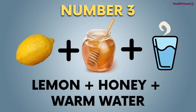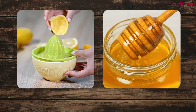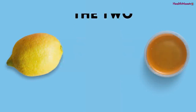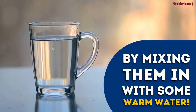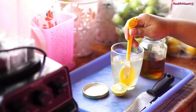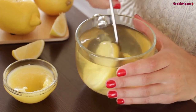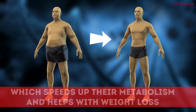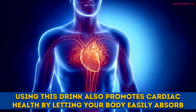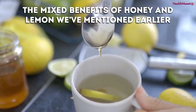Number 3: Lemon, Honey, and Warm Water. While you can have honey and lemon together on their own every day to help with blood pressure and cardiovascular health, another way to incorporate the two is by mixing them with some warm water. This popular drink is typically used on an empty stomach and promotes all types of healing — commonly used to aid digestion, speed up metabolism, and help with weight loss. It also promotes cardiac health by letting your body easily absorb the combined benefits of honey and lemon.